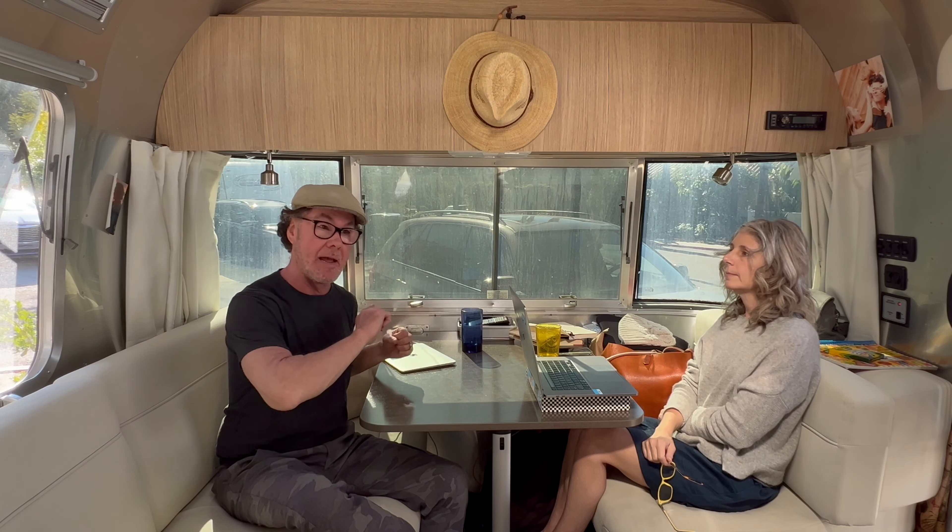At the time we also had the option to do the 23-FB, which was the front bedroom. Airstreams are known for having these wraparound windows at the front of the camper. For our model, because the bedroom's in the back, our eating area and sitting area is here at the front. In the FB model, the bedroom is up front near those windows and the entry is in the back, with the seating and kitchen located back there. When we show you the bedroom, we'll explain why we went with this model.